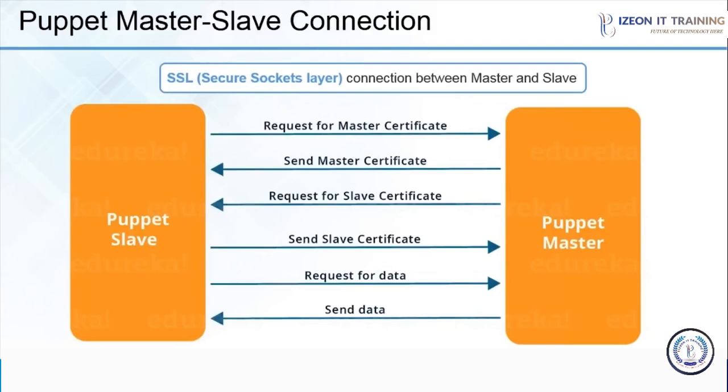And finally, we saw what exactly configuration management is and what do you mean by infrastructure as code. We also looked at various configuration management tools, namely Chef, Puppet, Ansible, and SaltStack. And after that, we understood what exactly Puppet is and what is the master-slave architecture that it has and how Puppet Master and Puppet Slave communicates. All right, so I'll move forward and we'll see what use case I have for you today.